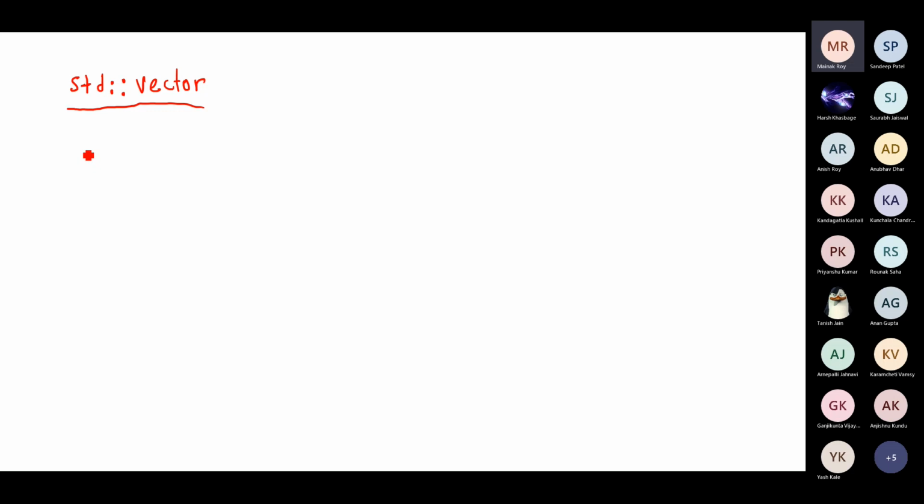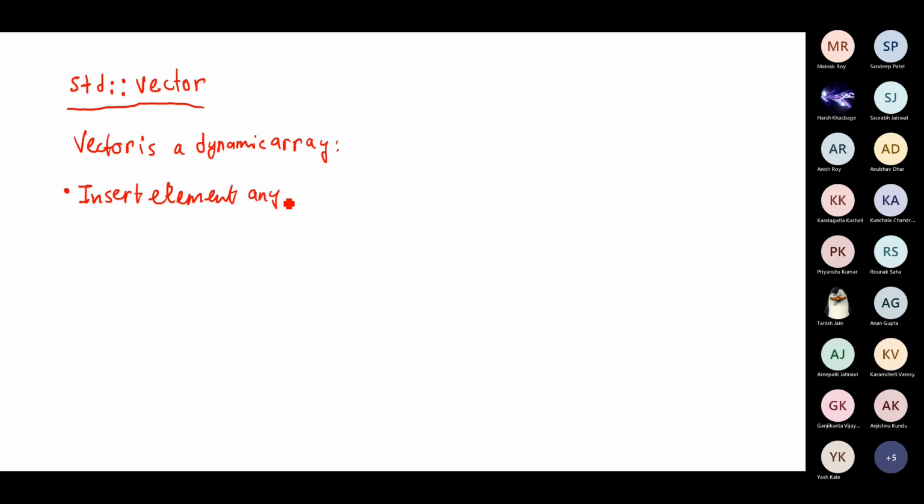std vector is basically a dynamic array. Okay. And there are a couple of things you can do with it. You can insert elements anywhere.